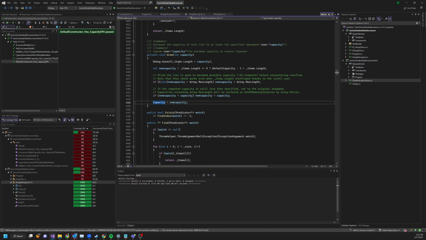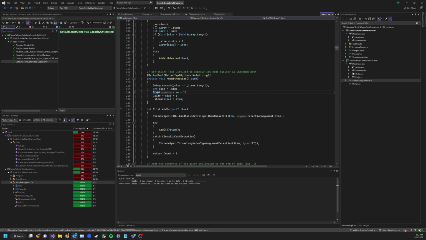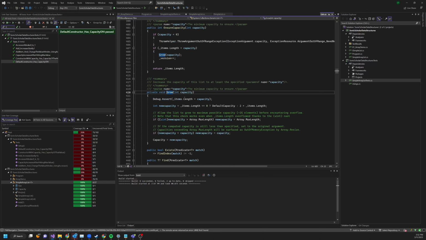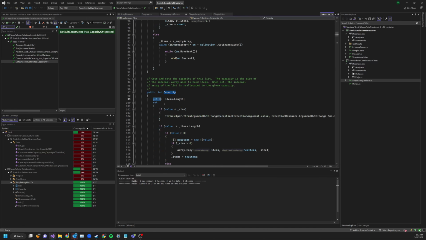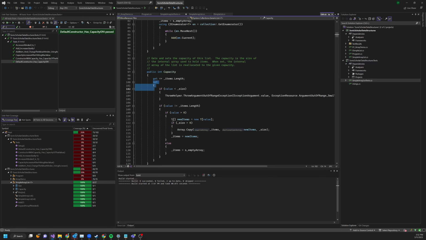So where I was confused so far is I'm not seeing where they actually copied all the elements, right? So we just had this grow method here. If I go back to the add method, here's add with resize. It called grow, and then it just adds the item into the new array. But where does the new array get created and all the items copied over? Well, you have to kind of use your developer intuition a little bit. There's this capacity property, and if I F12 on it, I can see there's a getter and a very custom setter here. So it looks like this is where they're doing that.